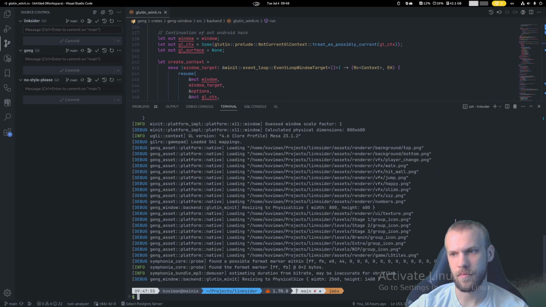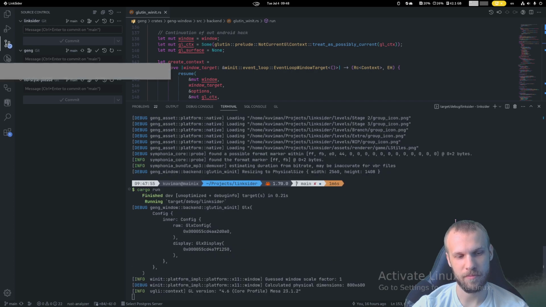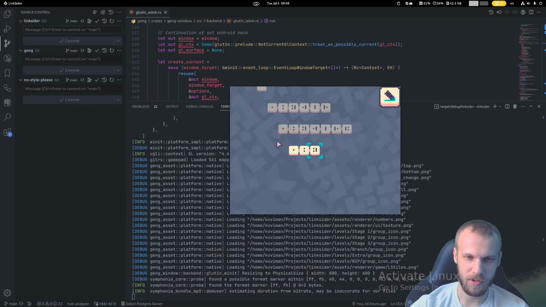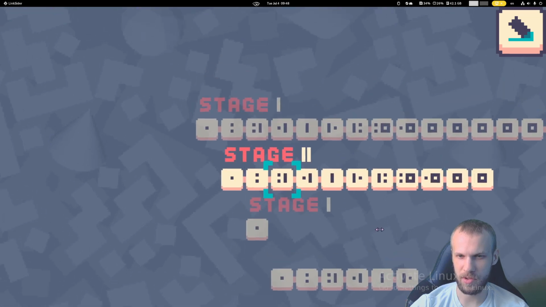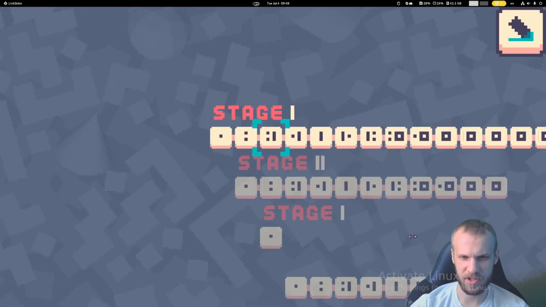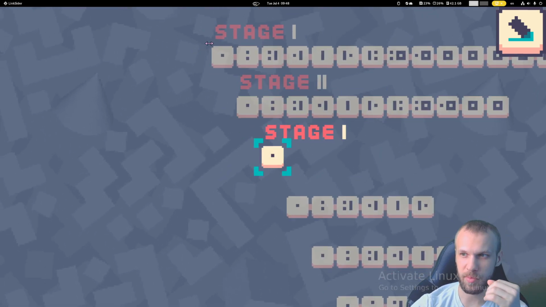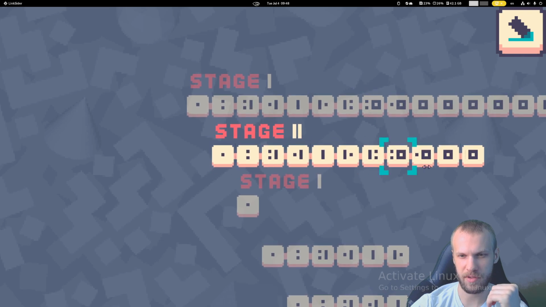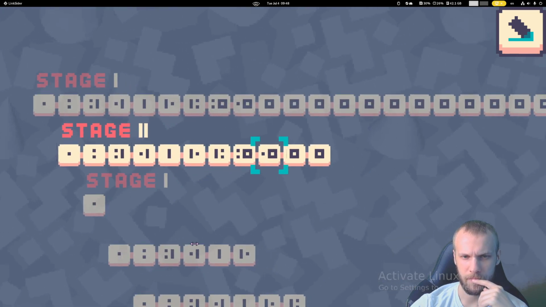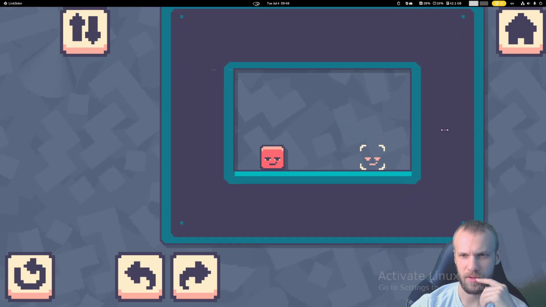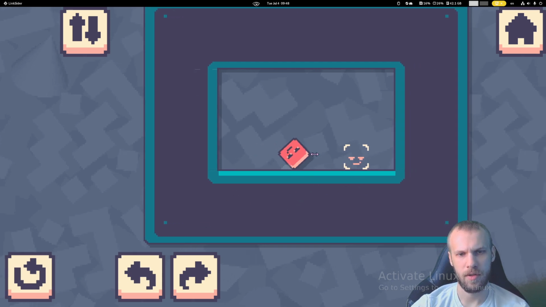Okay. How's this project going? It's going pretty well, although I didn't update it in a while. So let's see. What's the goal? Maybe we need to do something specific. The last thing that we did here is this level selection screen, where we can have multiple stages, and every stage consists of different levels. Like this. So I can go into a specific level and start playing it.